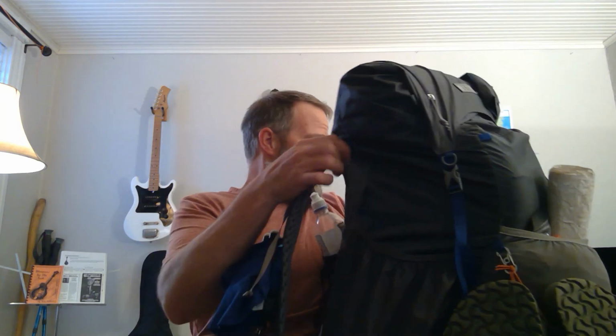I will say it's important to note that the zippers should be all the way closed. I almost lost a couple items when I had the zipper just a little bit open, and it would have been pretty disappointing had I lost the things that fell out on the trail. So I think that's it. I think that's a full review of how I load my Gossamer Gear Mariposa 60.